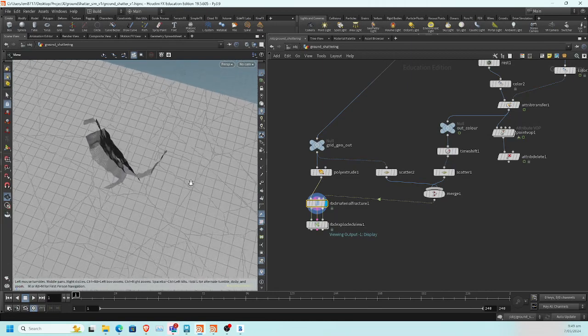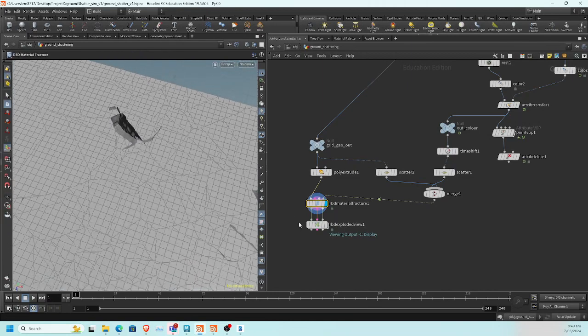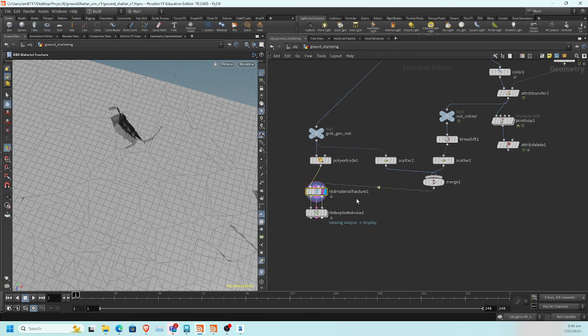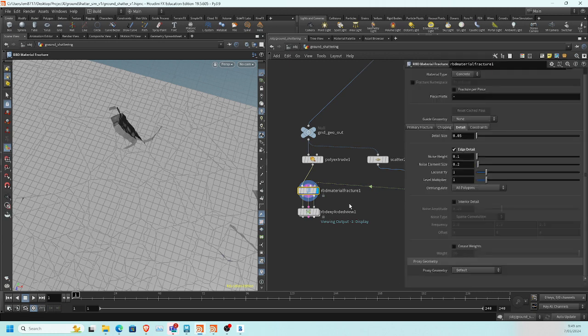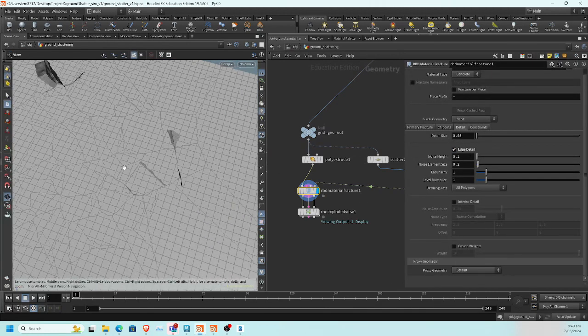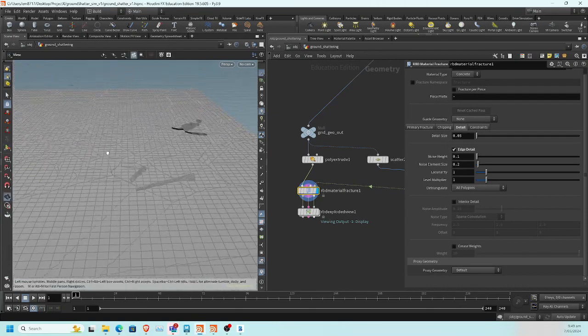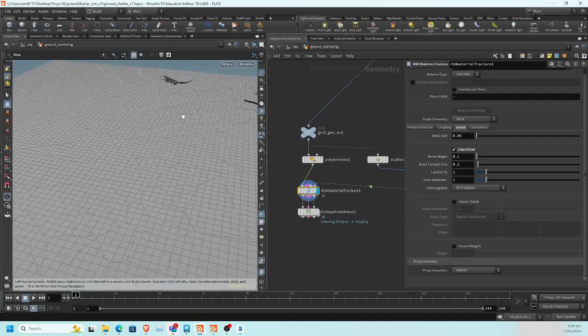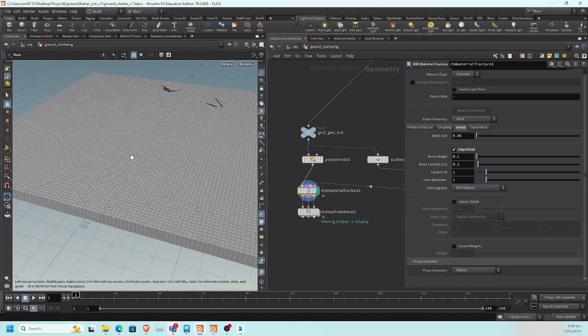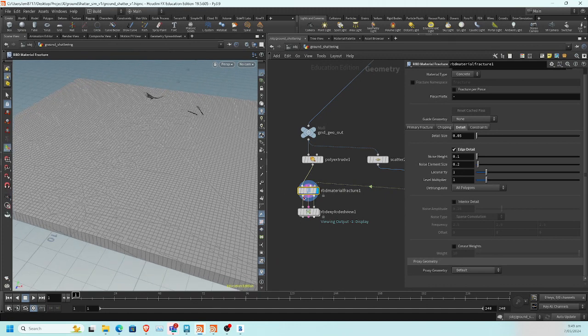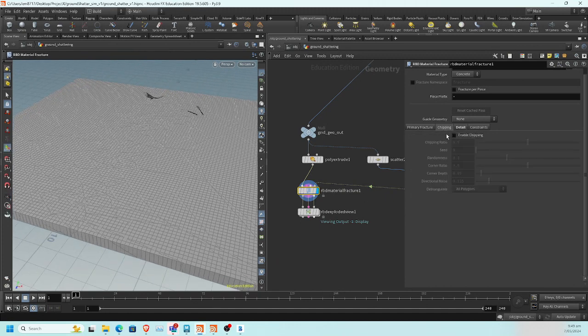Things like this are because of the edge detail that you just saw being added. So you just have to play around until you don't get these artifacts. Because we don't have time, I'll leave that to you. You can add edge detail, and you can add some chipping. Chipping is nice too.